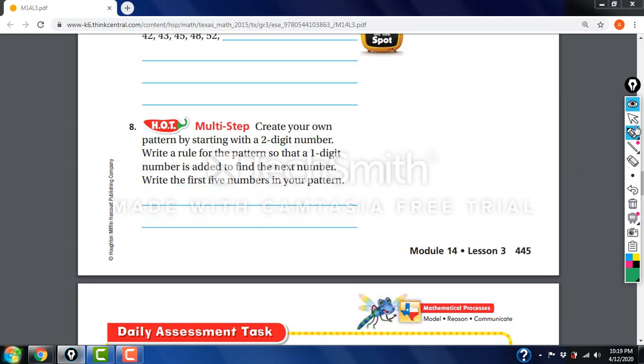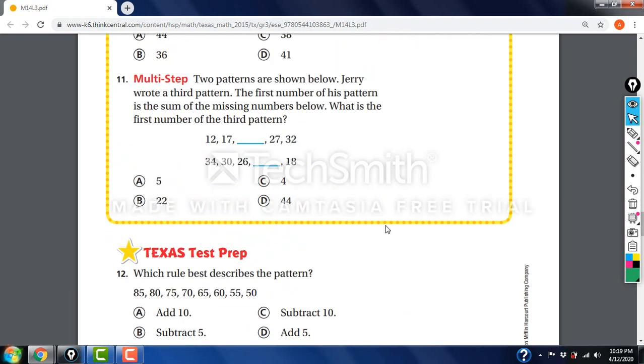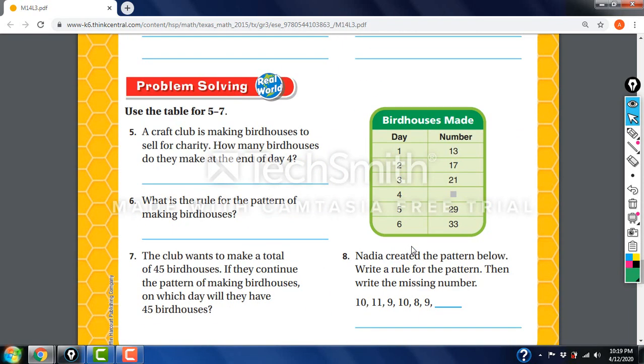Well, boys and girls, thank you for being so attentive today. I know this was very easy for you. So now what you're going to do next is take your daily task assessment, do your homework and practice, and get ready to check this tomorrow morning. After you check it tomorrow morning, you have your quiz to do on Think Central.